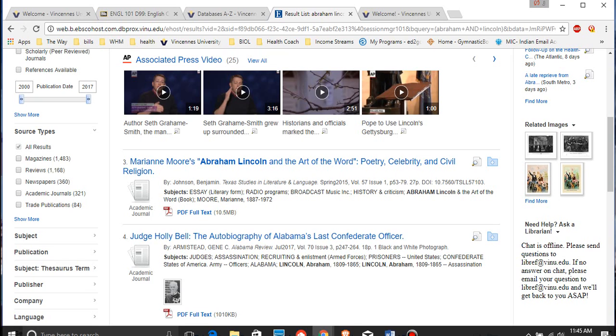If you're not an expert in this field, and I'm assuming if you're in Comp 1 or Comp 2 that you're not already a complete expert, maybe you're interested in it, maybe you have a somewhat higher level of knowledge about it, but you don't have a high level of expertise, you're going to do better reading something from a magazine than possibly some of these other options, like a review or an academic journal or a trade publication. The writers for those kinds of publications assume that the reader will be an expert in that field.